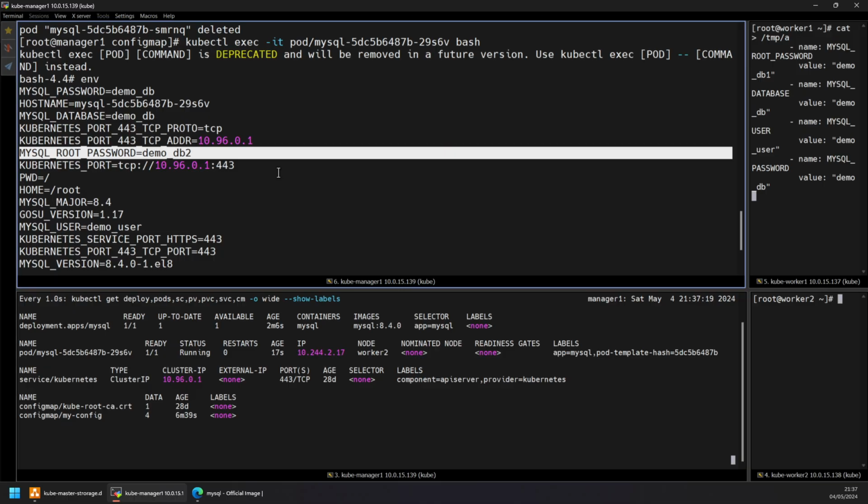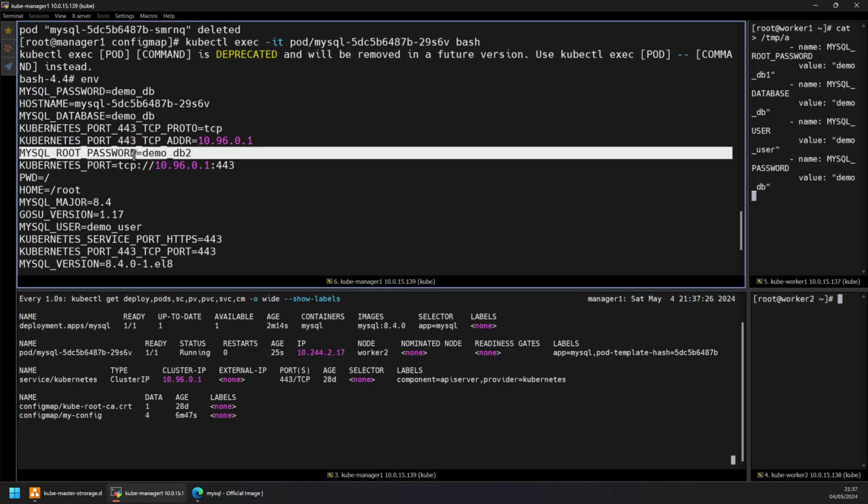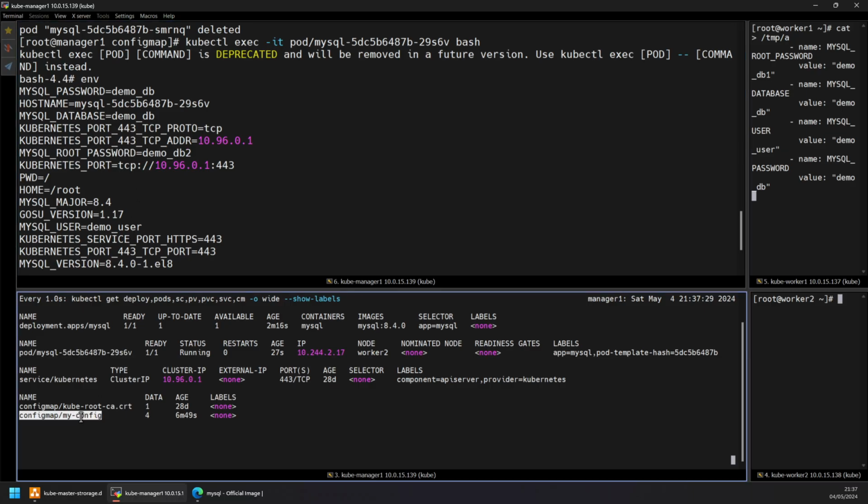So which means that when you recreate this particular pod, you're going to get the password changed because you have changed the config map. So what that means is it's not going to dynamically change on the existing containers, but if you restart the container, it's going to have this new change implemented as part of your configuration change. But if you want to have this dynamically changed, you may need to wait for a little more time. So I'll come to that.